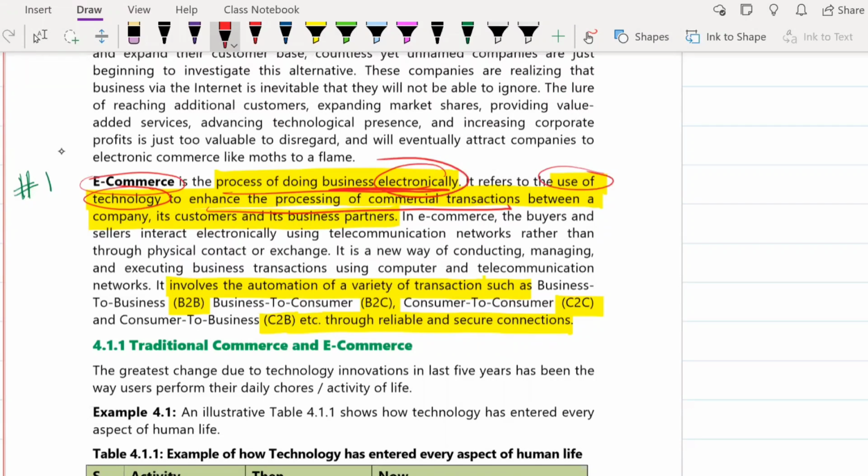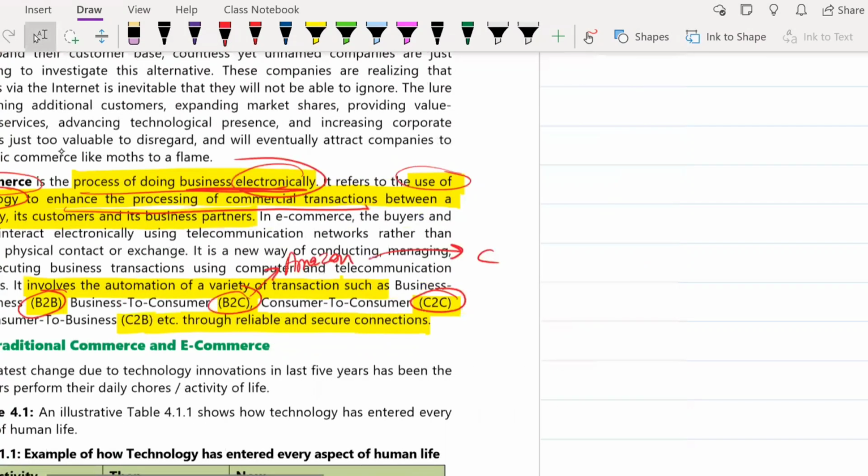So here they are trying to say there are different ways by which e-commerce can happen. One is B2B, business to business. Next is B2C, business to consumer. B2C is the example of Amazon. Amazon is a business and it sells its products to its customers. Next is customer to customer. One example could be OLX. If in your house there is an old car, you can go to OLX and sell your car, and another customer will buy it. So here, customer to customer, you are selling it.